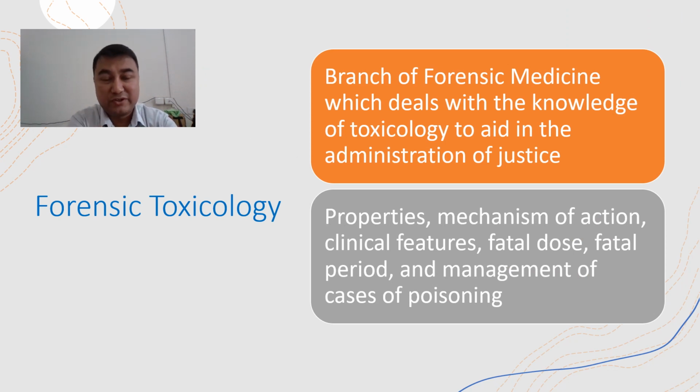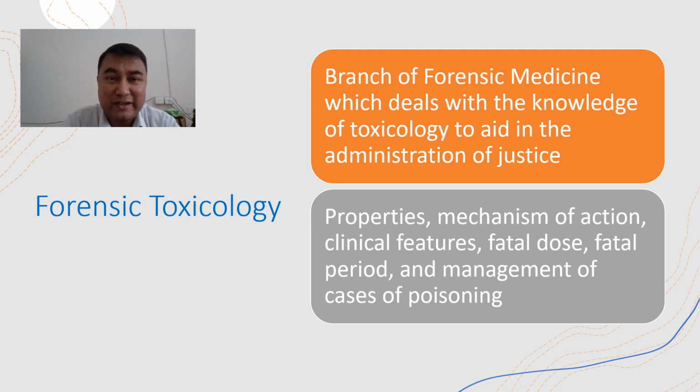Now, when you come to the definition of forensic toxicology, it is a branch of forensic medicine which deals with the knowledge of toxicology to aid the administration of justice. Now, as I already said, in toxicology, the study focuses on the properties of the poison, the mechanism of action of the toxicity, the clinical features, the diagnostic workup. In forensic toxicology, along with the diagnostic workup, there is also focus on the fatal dose and fatal period.